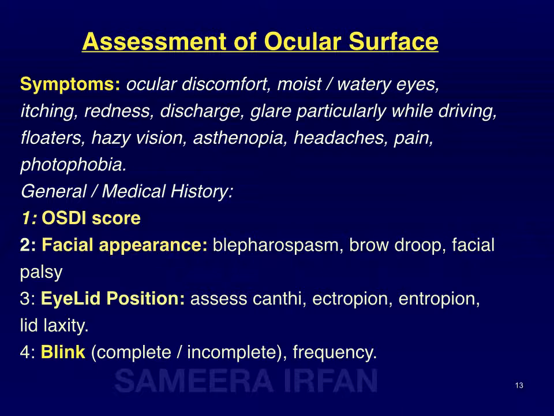Assessment of the general appearance of the patient and particularly the face is very important. The general appearance needs to be noted with regards to a systemic disease like rheumatoid arthritis affecting many joints, then thyroid eye disease in which the eye will be proptosed or there will be lid retraction, and that results in or precipitates or even aggravates the evaporative loss of tears from the eye.